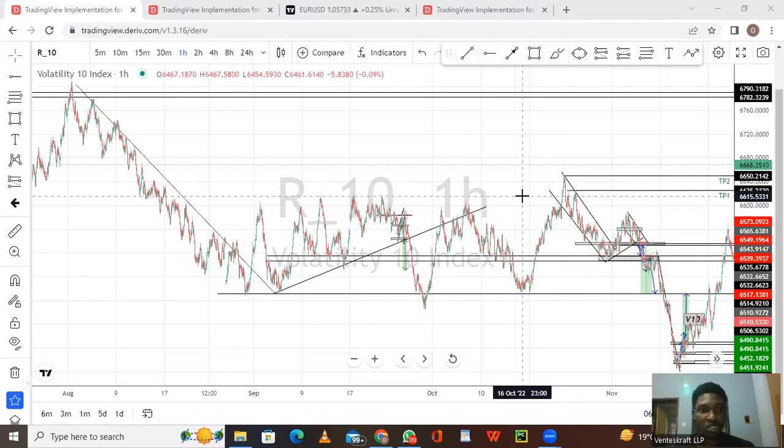So today we're going to be looking at a very important concept in trading, especially the synthetic market. The concept we'll be treating is the fractal nature of market price and structure. It's an important concept that you need to pay attention to as a trader, be it a synthetic trader or probably a forex trader trading currency pairs. Your ability to understand the fractal nature of markets will go a long way in helping you know how to navigate within the time frame.